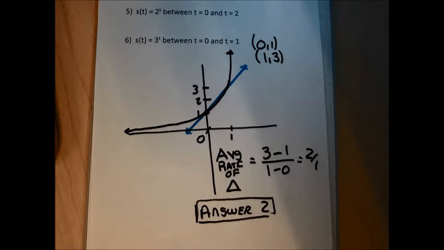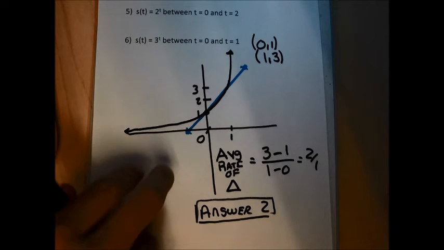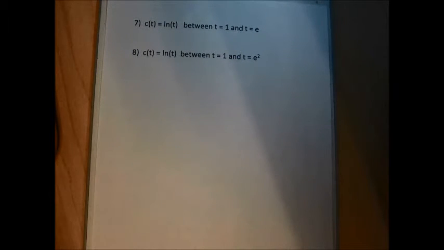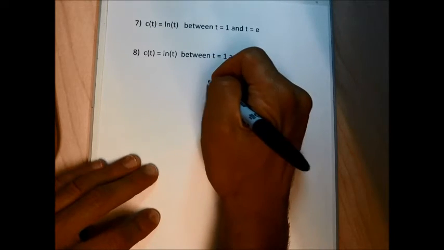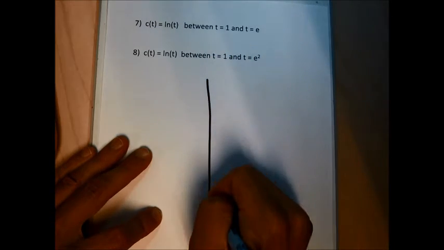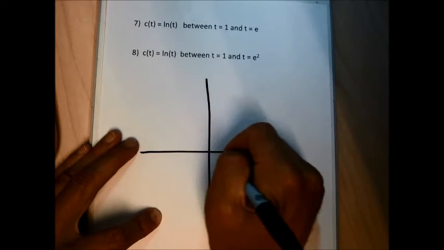One more before we get to some word problems. So hopefully you're just pausing the video and doing the odd problems. All right, this is going to be a nasty graph. Well, maybe not so nasty. So graphing the ln of t. Natural logs, graph those in college algebra as well.